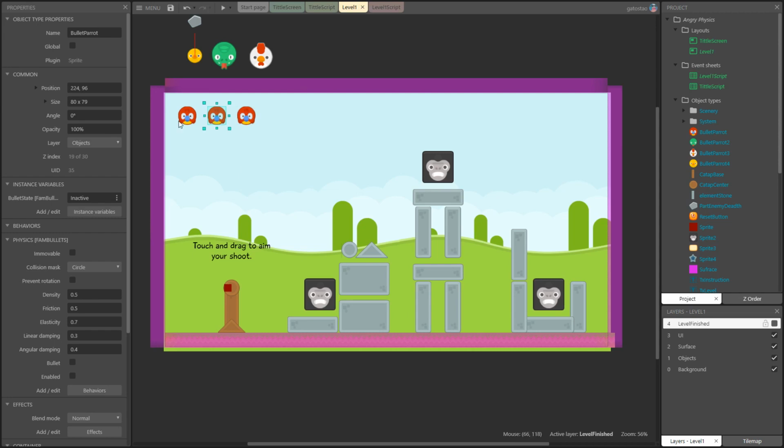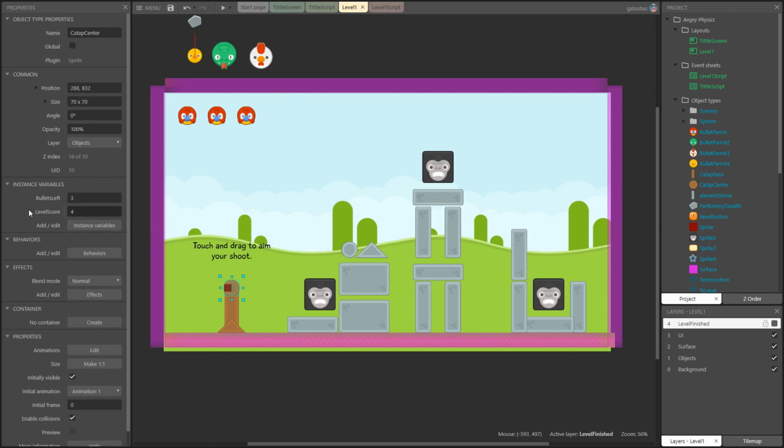Because if we start on 4, it will mean that if I use only 1 bullet to destroy all of the enemies, that will be my top score, which is 3 stars. So if I begin on 4 for the value of that variable, and when I use 1 bullet, I will be taking away 1 unit, so I will have a score of 3.